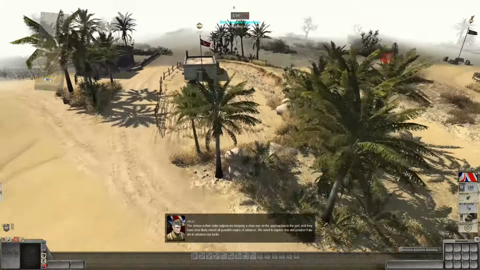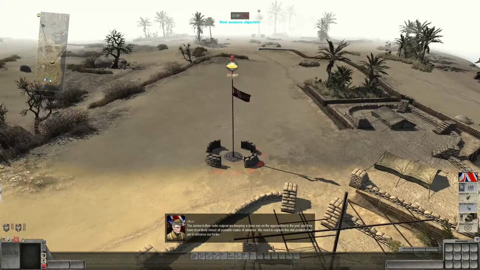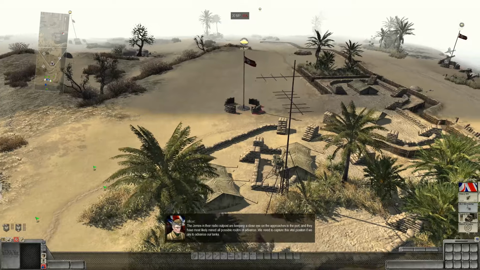Pretty relatively easily defended. The radio outpost are keeping a close eye on the approaches to the port, and they have most likely mined all possible routes of advance. We need to capture this vital position if we are to advance our tanks.